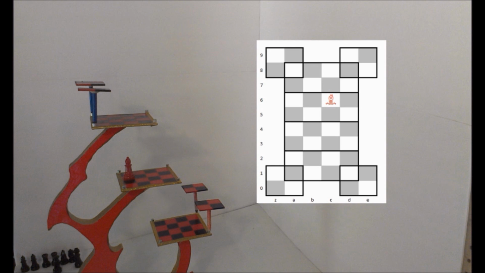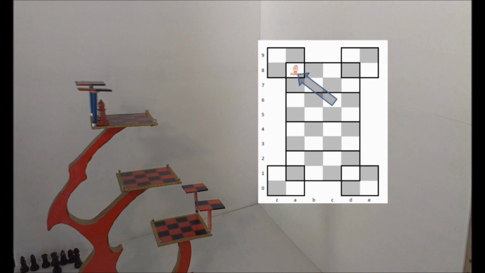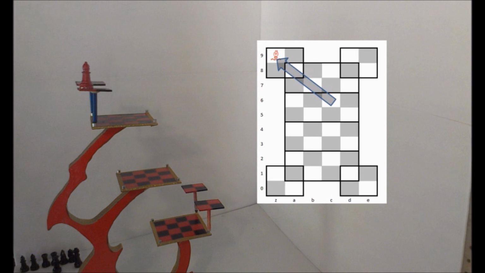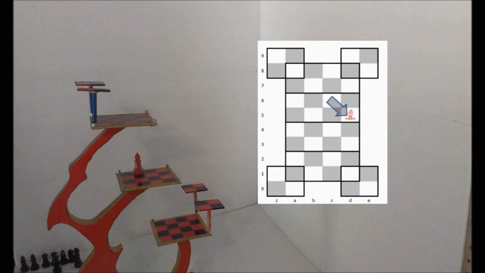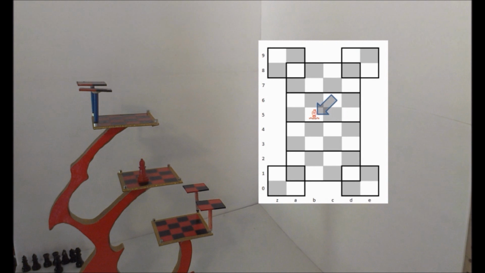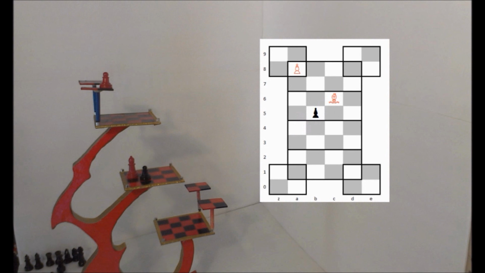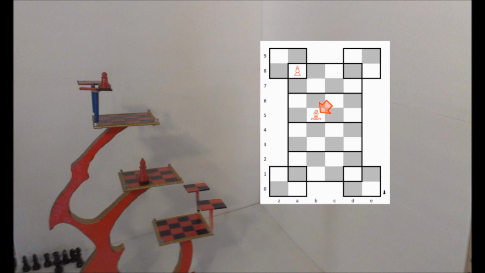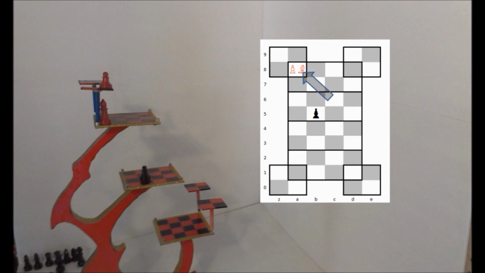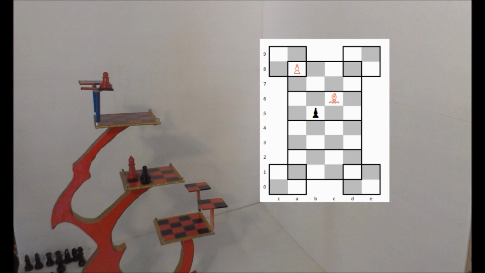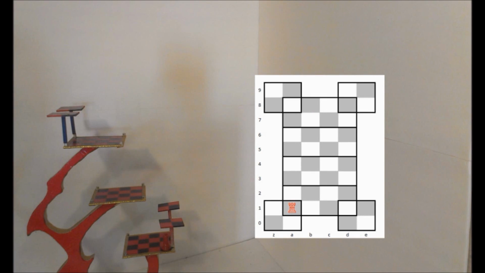3.2. The bishop. The bishop may move to any square along a diagonal on which it stands. 3.3.